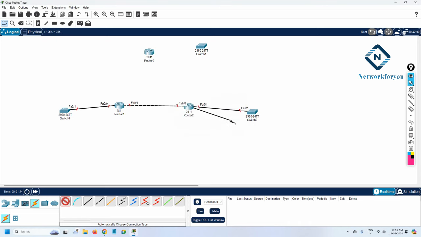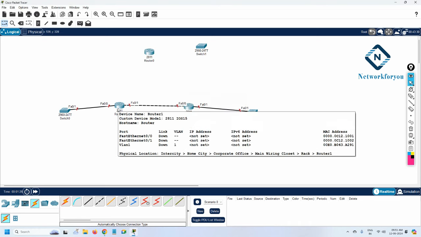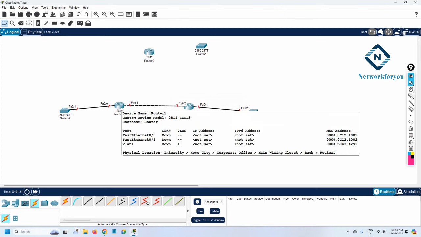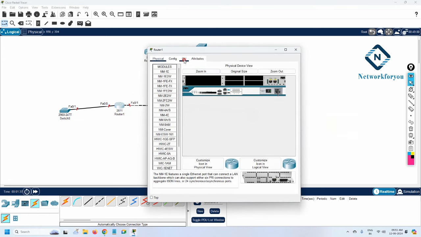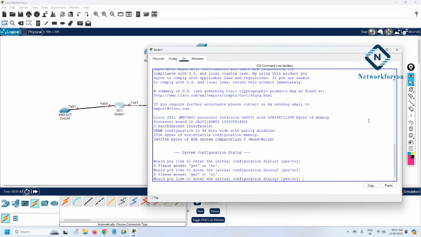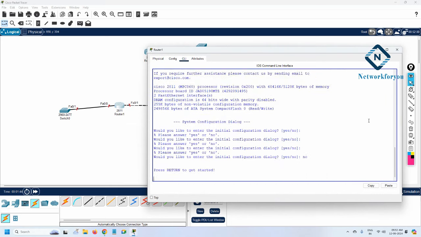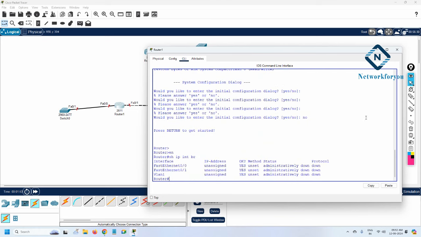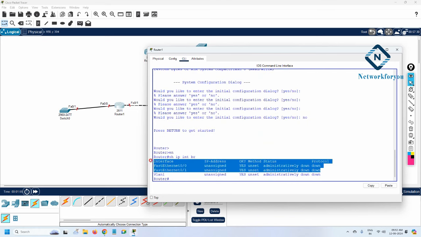If you see, ports are not available, so we need to increase the ports because in this router you have only 2 ports. How do you know? If you keep your mouse, you can see FastEthernet 0/0, 0/1. Only 2 ports are available. Or you can log in and check also. I hope you remember how we can check how many interfaces we have in this router. Physically you can look how many you have. If you don't have physical access, you can write show ip interface brief. You can see only 2 interfaces you have here, these 2.